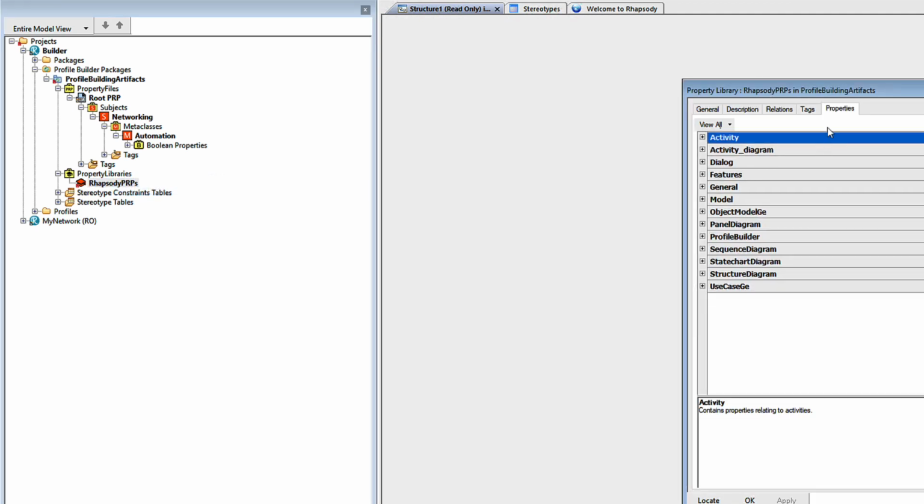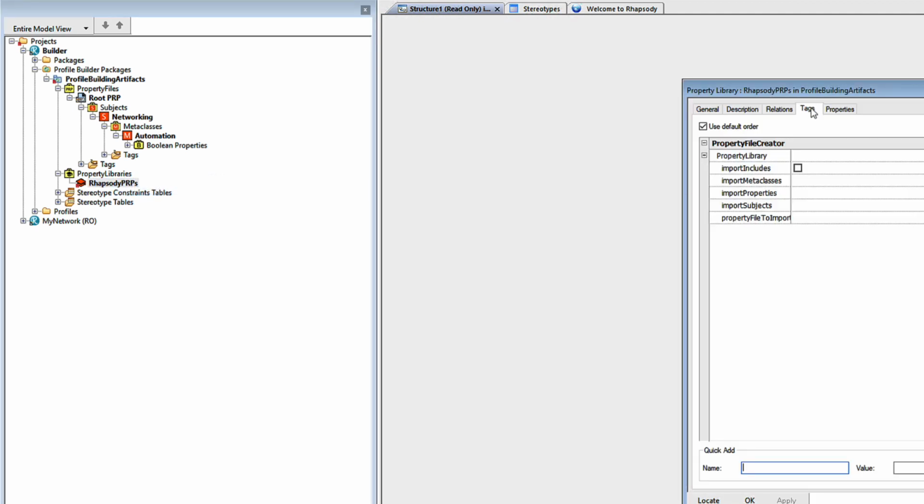In its tags, we can see the import options, including filtering the import by subject, by metaclass, or by property. All three fields are comma-separated lists of regular expressions, and you can use a combination of any of the three. Let's just use the property field today. We'll start simply by putting tooltip into that field. So any property with that exact string tooltip in its name will be imported. It doesn't matter what the subject or metaclass is.